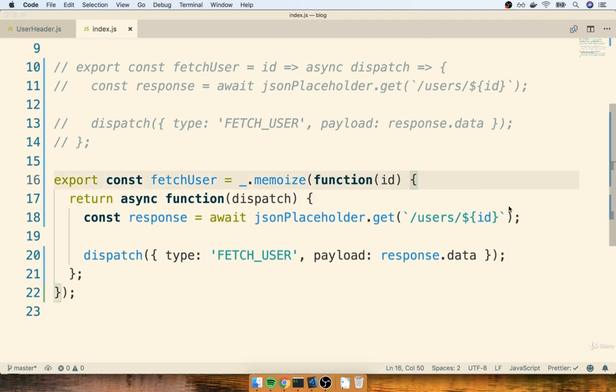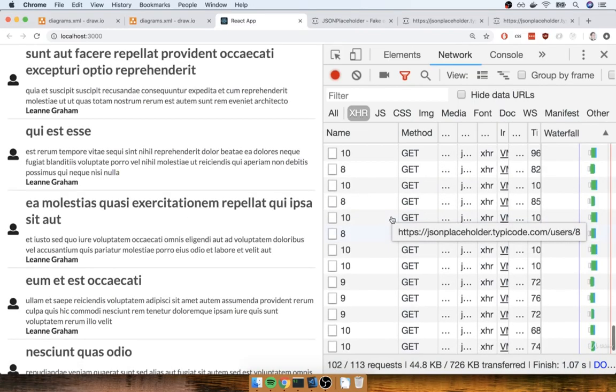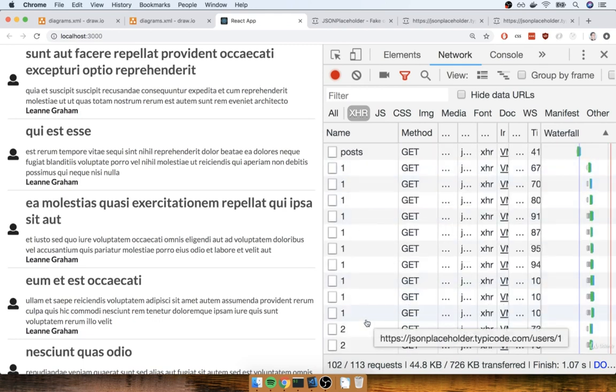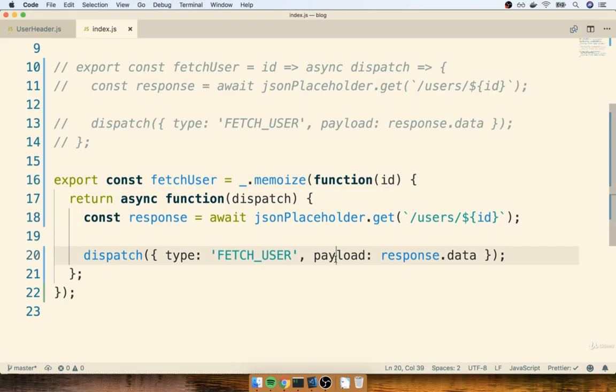All right, so let's save this, flip back over, and you're going to very quickly see that we're still making a ton of different requests here. So what's going on? Well, actually, this is kind of playing out with memoize exactly as you really would expect if you think about it. Every single time that we call this function right here, it's going to return whatever was returned the first time it was called. In this case, it is a function. We are returning this function right here every single time it gets called, even though it is memoized, because that is the purpose of memoization.